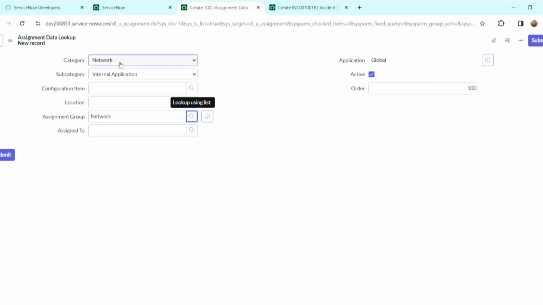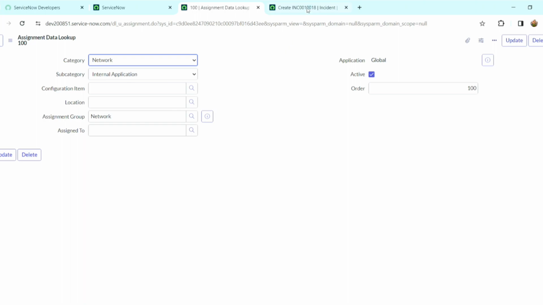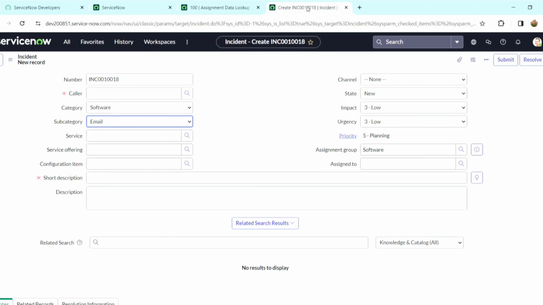If category is network and subcategory is internal application, then assignment group populate network in incident form. So just save and come to the incident form. Here just reload.